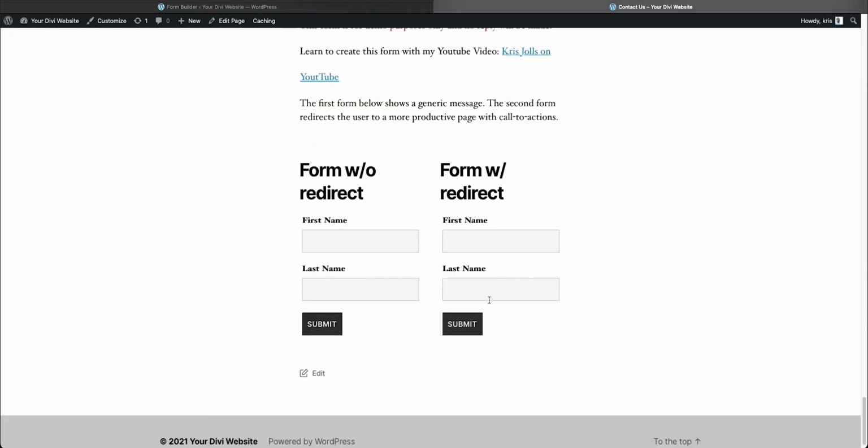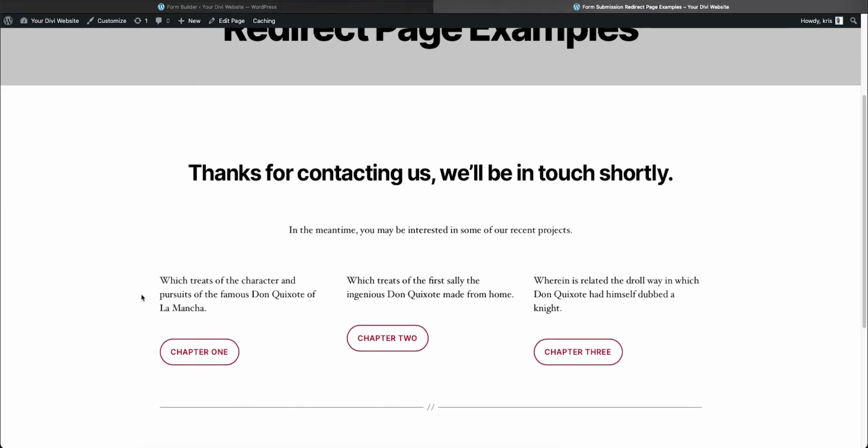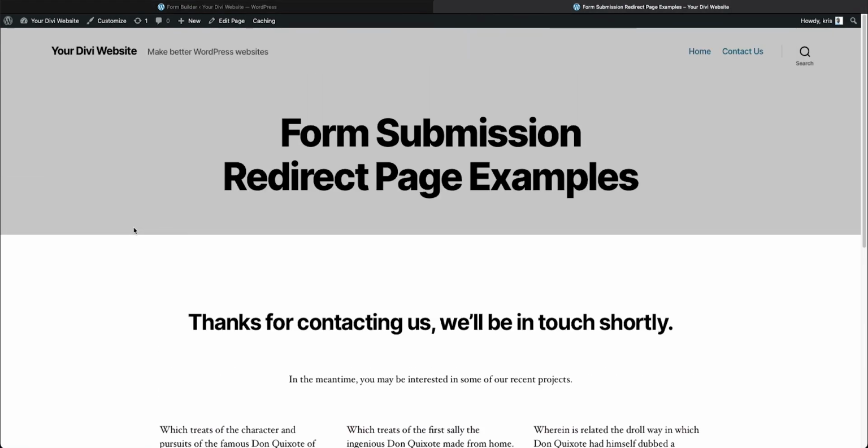So if we scroll down, you'll see that now, if we come over here, and so this form has a redirect, we'll just fill it in again. And as you'll see, the message is taken away and we are redirected to the page. Again, this page is created by you, and this could be any page on your website. I don't recommend just sending them back to your homepage or something like that. Send them to a page that's meaningful for what they just did, and send them to the direction in which you want them to go with your brand, company, or your website.